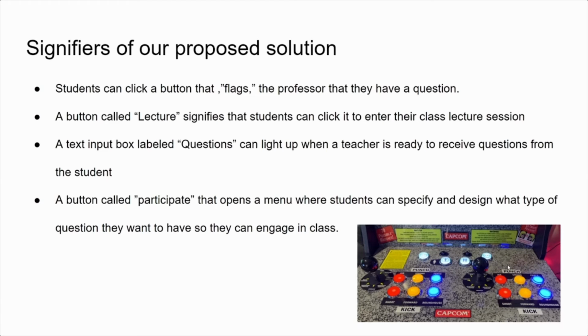Signifiers of our proposed solution. Students can click a button that flags the professor that they have a question. A button called Lecture signifies that students can click it to enter their class lecture session. A text input box labeled Questions can light up when a teacher is ready to receive questions from the student. A button called Participate opens a menu where students can specify and design what type of question they want to have so they can engage in class.